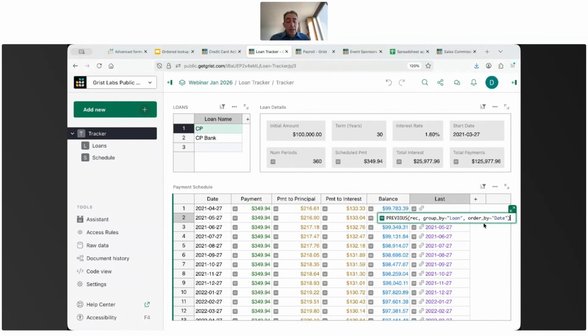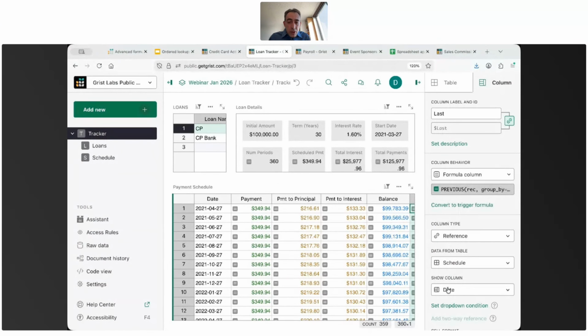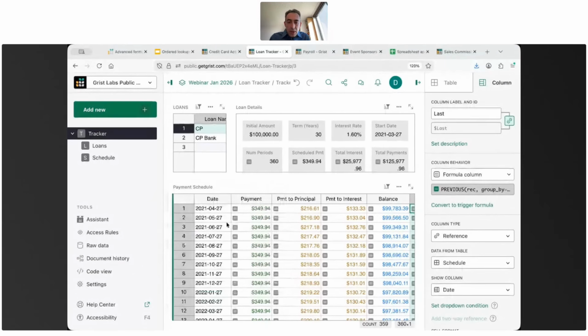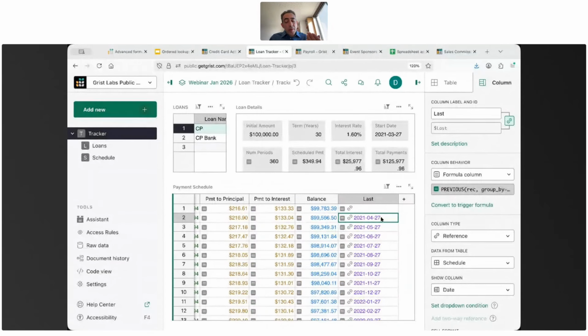But I'm not doing anything else in this column. I'm just returning that reference value, and my column type is in fact a reference to this same table. So this is a table called schedule, and this is a reference to the same table, but it's returning a different row from the same table. And then I have various formulas that use this column.